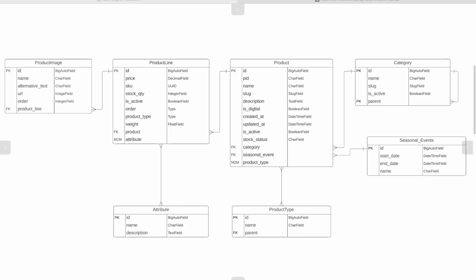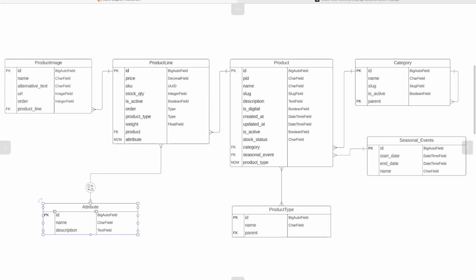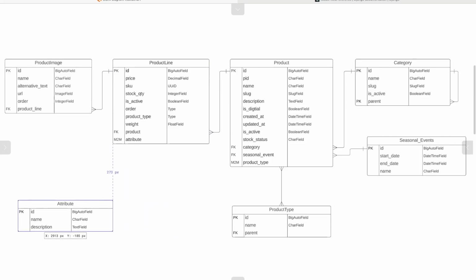For the purpose of simplicity to introduce many-to-many relationships, we created a many-to-many relationship between the product line and the attribute table and the product type table. Now, if you saw the initial design, you probably already know that these two tables, the product line and the attribute table, weren't connected together. There was an additional table. So I just want to put that in place before moving forward and talk about creating custom many-to-many relationships.